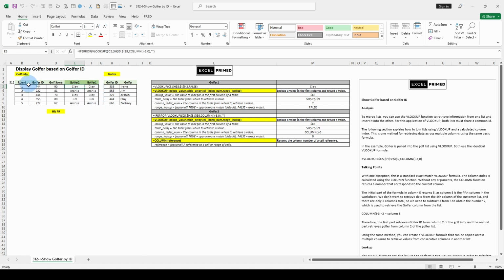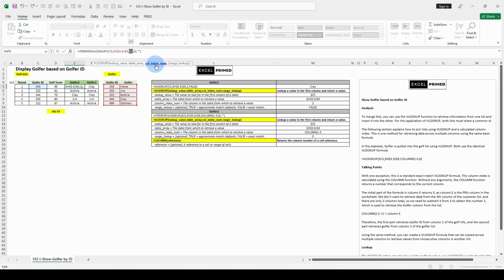Hit F9. We have clay. We have a golfer ID. Where's the commonality here? We have golfer ID, golfer ID. Just think of this as a database, and we need to match 444 with this data over here. All we're doing is saying VLOOKUP, C5, golfer ID. What's our range? H5. Over here, H5, I19. We need to find this column. Column, whatever this is. And if you look here, the column index, F9, is going to be 2.